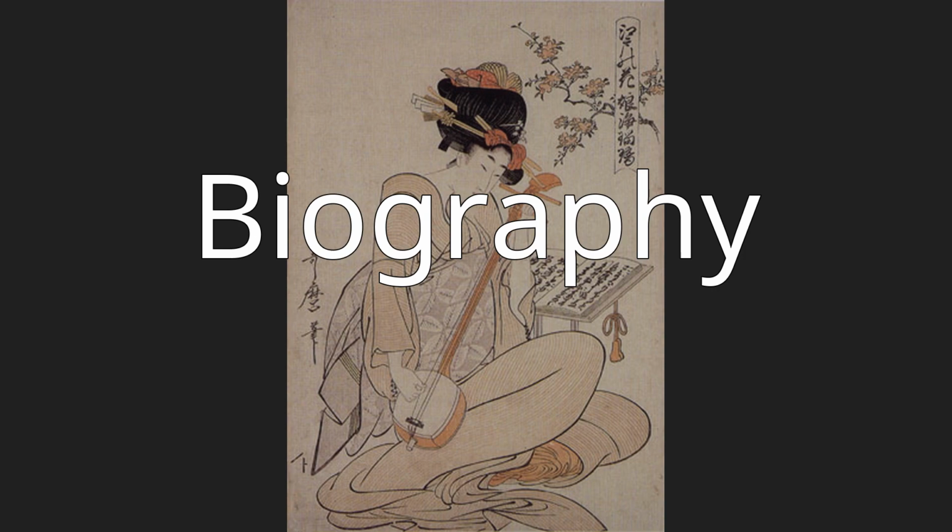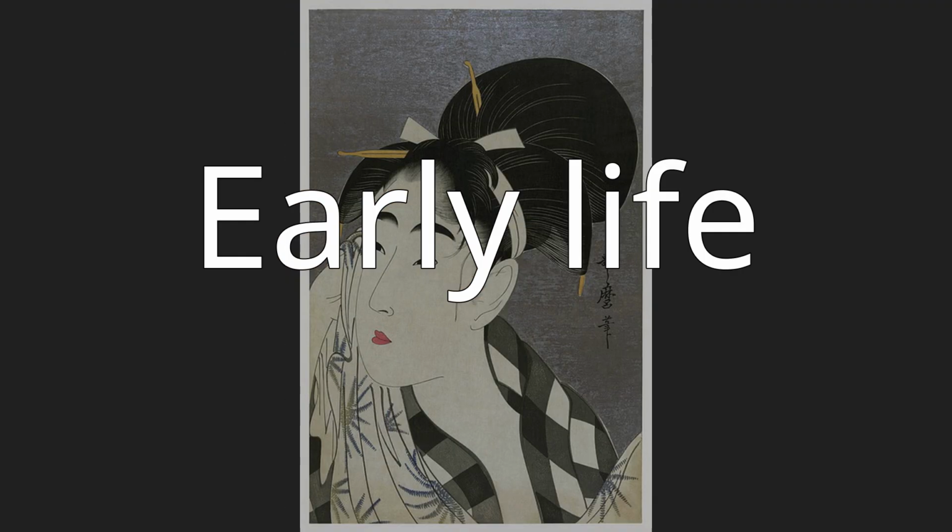Biography. Early life. Little is known of Utamaro's life. He was born Kitagawa Utamaro in c. 1753. As an adult, he was known by the given names Yusuke and later Yuki. Early accounts have given his birthplace as Kyoto, Osaka, Yoshiwara in Edo (modern Tokyo), or Kawagoe in Musashi Province, modern Saitama Prefecture. None of these places has been verified.